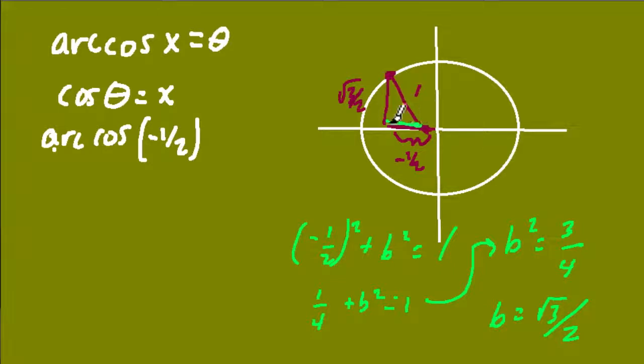So here we have negative 1 half and then radical 3 over 2. And you might recognize this as a 30, 60, 90 degree triangle. This would be 30 degrees. Our theta right here is 60. And obviously the 90 degree angle is across from the hypotenuse. But we're really looking for the theta that brings us to this point over here, to this theta right here, to get to this line right here.